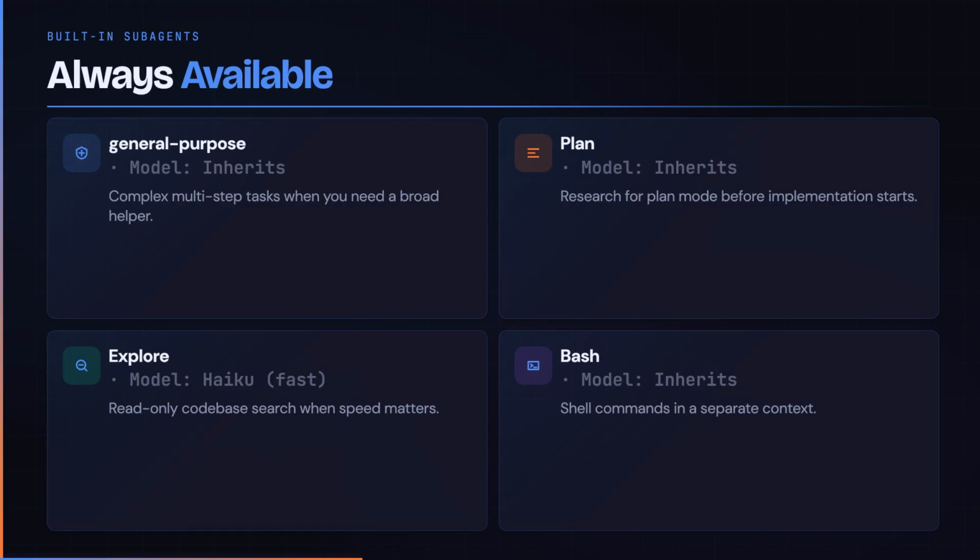Think of the built-in agents as the default specialists already on the bench. General purpose inherits your setup and handles complex multi-step tasks. Plan inherits your setup and researches for plan mode. Explore uses Haiku for fast search-only codebase lookup. Bash inherits your setup and runs shell commands in a separate context. The important point is that you do not need custom files before using these basic delegation paths.